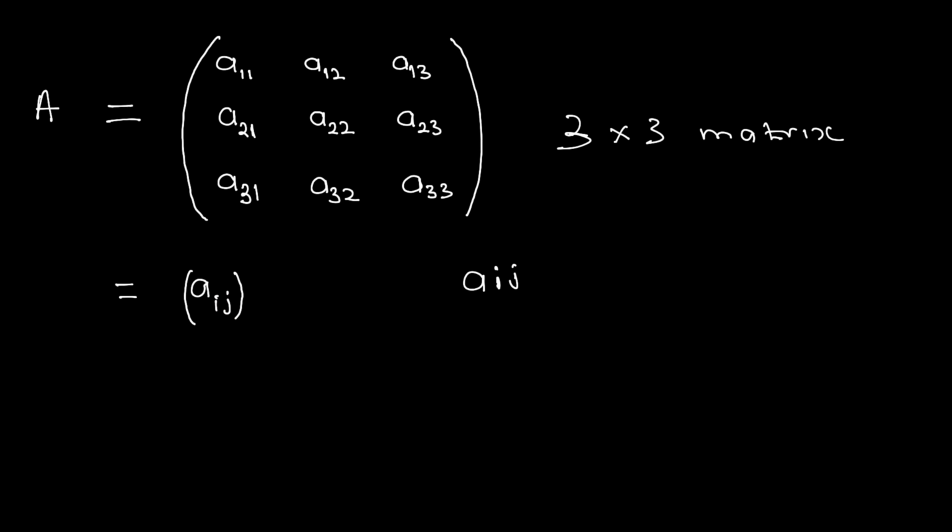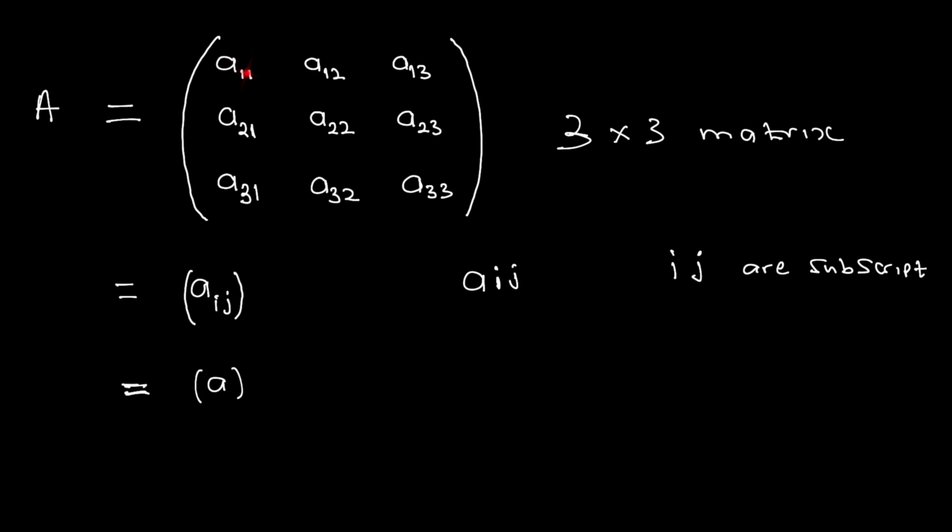Writing these matrices like that is not acceptable because the i and j need to be subscript. So this is not acceptable, this is acceptable, as a bold letter A in brackets. So that matrix can be written as that, or like that, or like that. This is showing all the elements in the matrix.